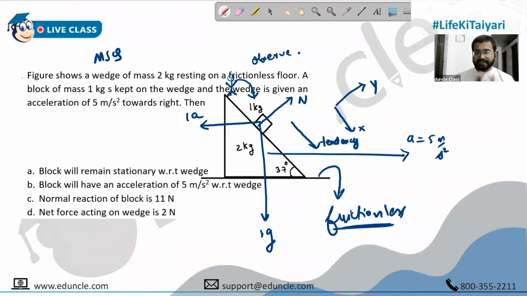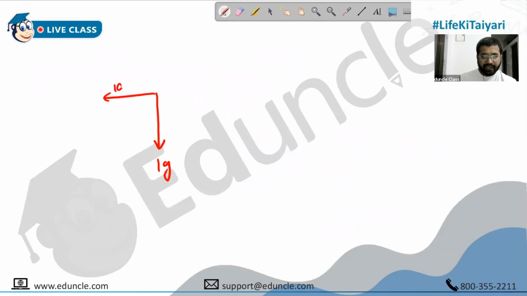Okay. So we have understood that we have resolved the forces. Important is don't choose this as the x-axis. That's a common mistake that you may make, and that will give you complicated equations. We will always choose the x-axis as the direction of acceleration of the object you are observing. This has a tendency to go in the downward direction, so this has to be our x-axis, and the perpendicular to that should be y. So let's resolve things. I have got 1g, 1a, and the normal reaction. This is my x-axis and this is my y-axis.